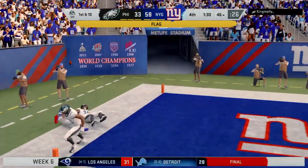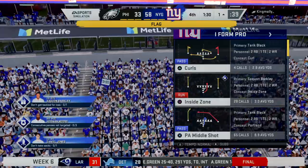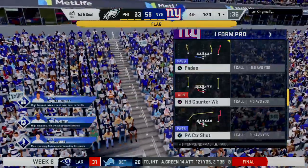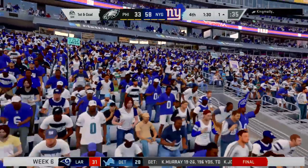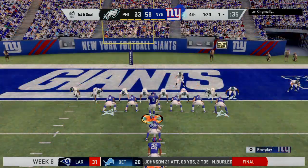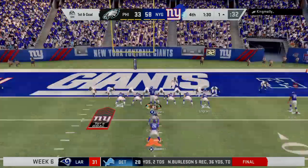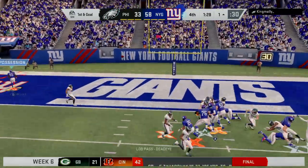And a flag comes in as that one falls incomplete. Well, let's see who this is on. This home crowd, they're happy with that call. I like the way you said happy there, right? The so-called good guys didn't get a call. They feel like it's been that way all afternoon. You feeling their pain? They finally got one. Yes, they did. Suddenly, it's 1st and goal after the interception.